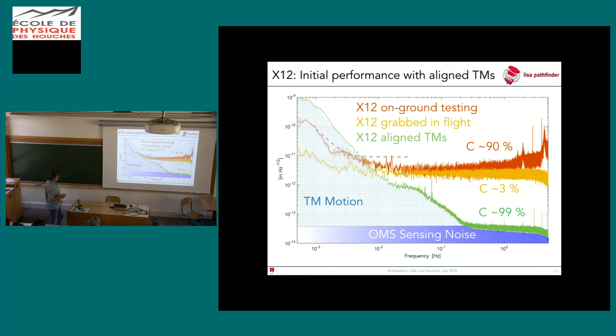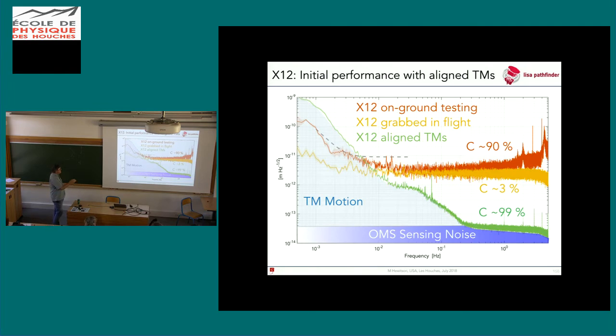So this busy plot shows 3 traces. Let's see, we'll go from top to bottom. This red curve is done on ground in a test setup, but with no test masses, so with fixed mirrors in place of the test masses, but fixed is relative. Okay, so fixed on ground isn't really very fixed. They still move around and are still reasonably noisy.